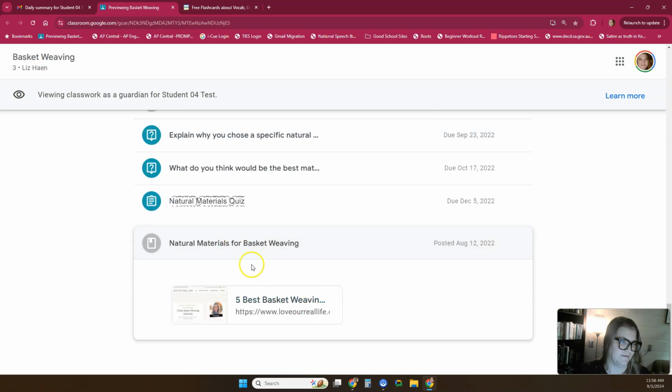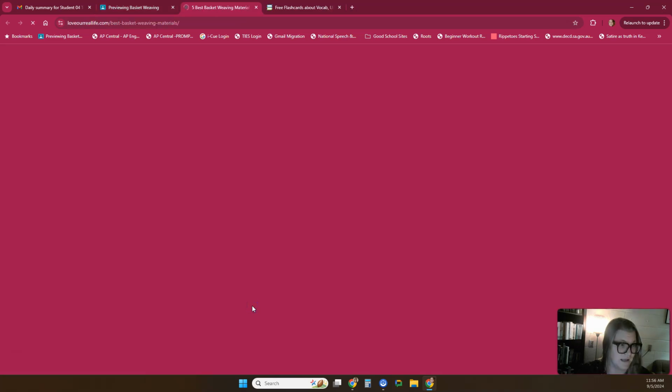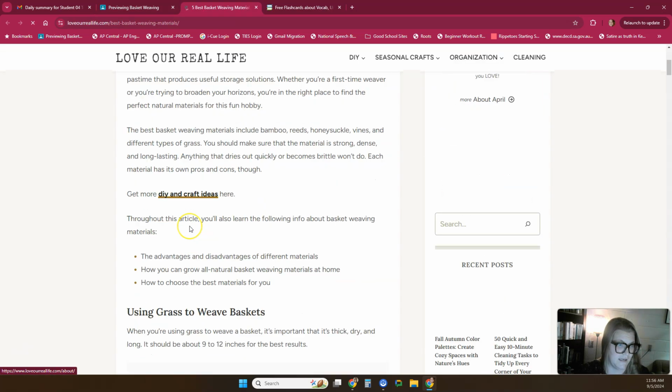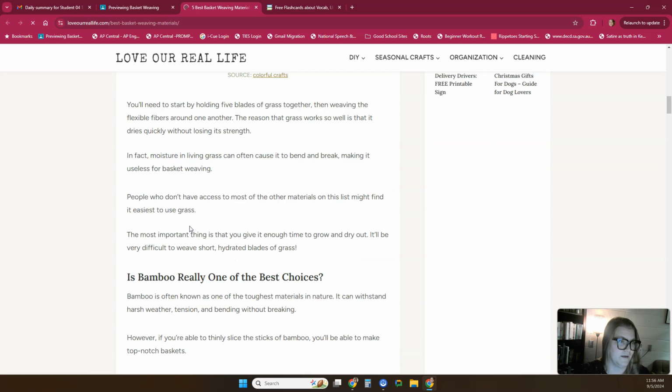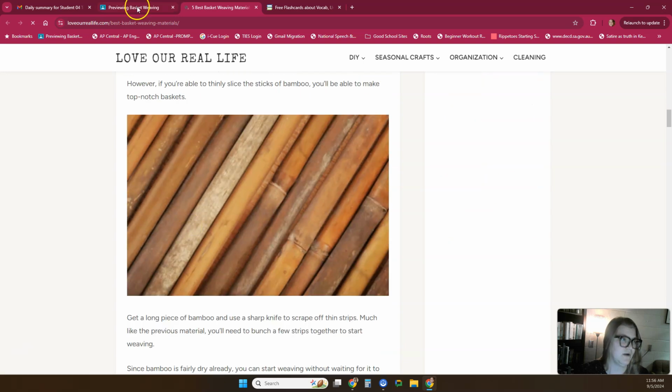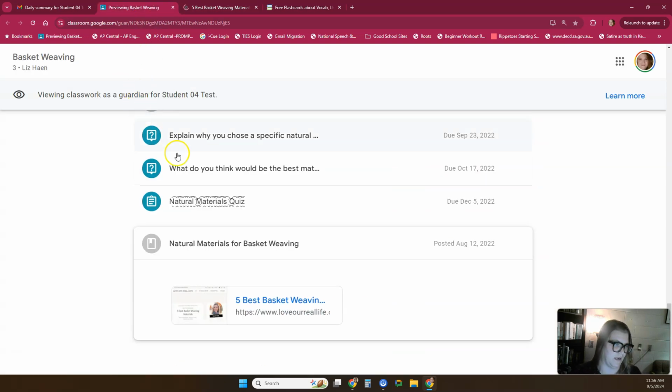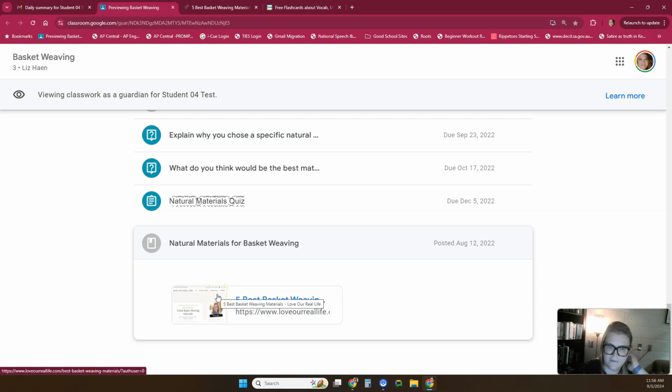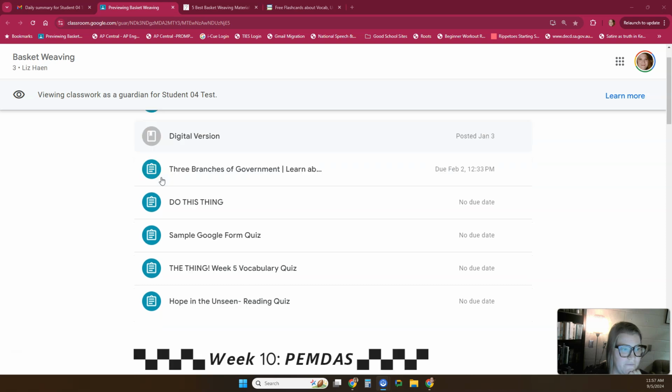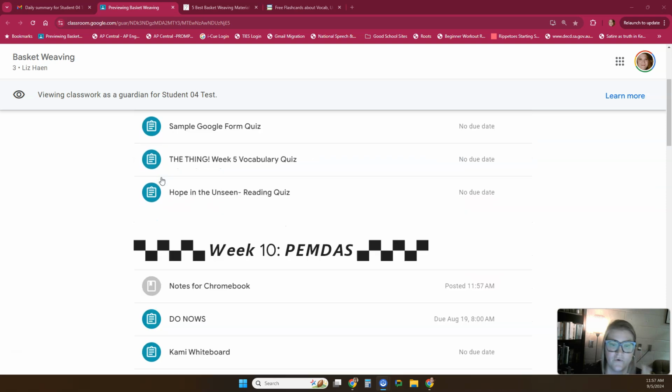Natural materials. This is a website that the students were to read. So as a material, they can click on it, go to it, and kind of see what my student is learning and reading, etc. This would also be true for when you have assignments, like if it's a Google product.